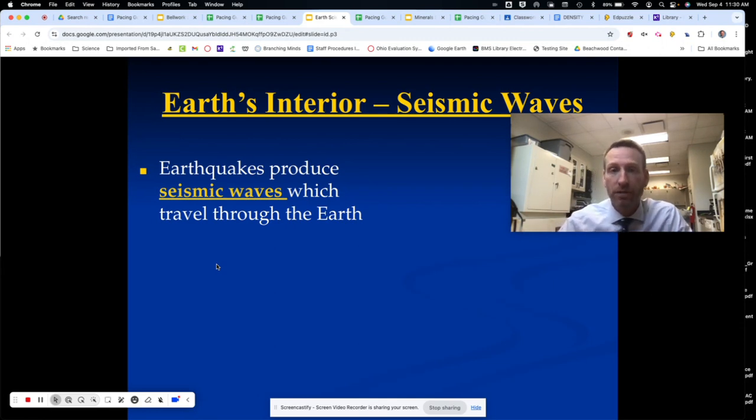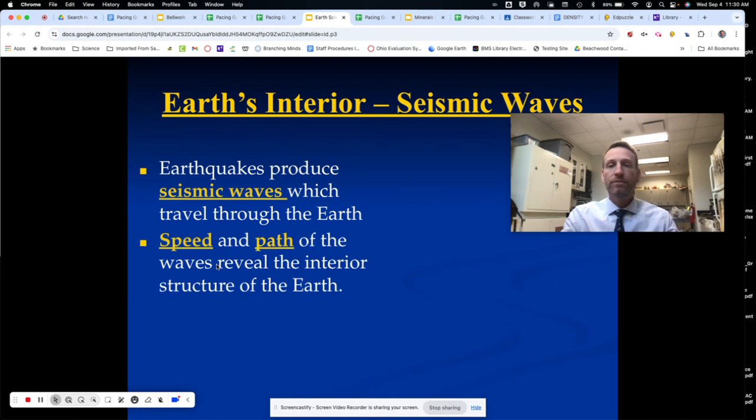But there are other seismic waves, energy that travels beneath the surface, and those are called body waves. Those are the ones we're going to be worried about mostly in this unit, because body waves give us clues about differences in the Earth's interior. How? Well, we record these waves at things called seismic stations, and there are hundreds, if not thousands, of them throughout the world.